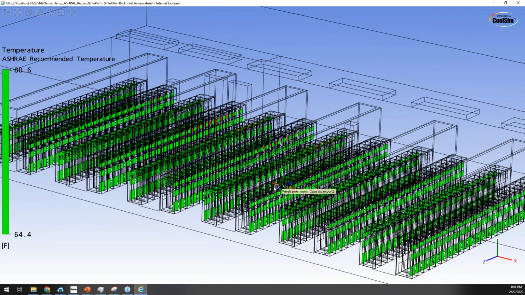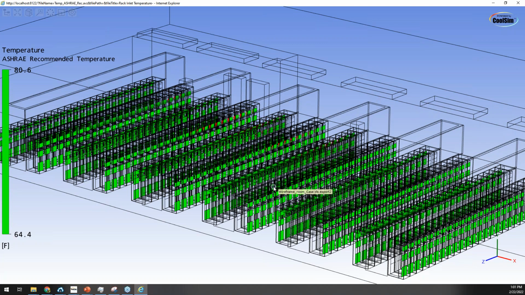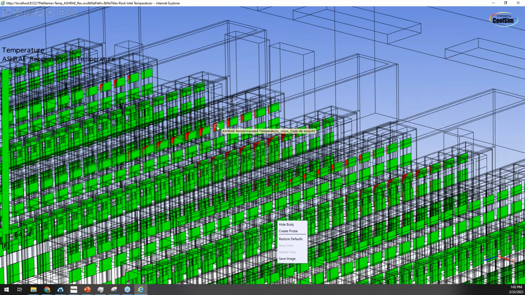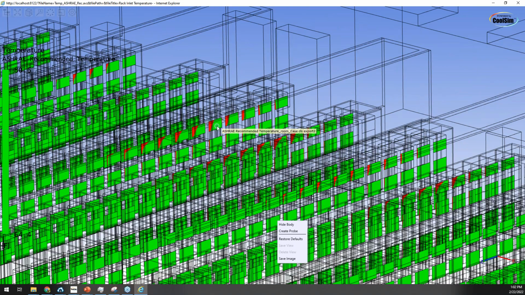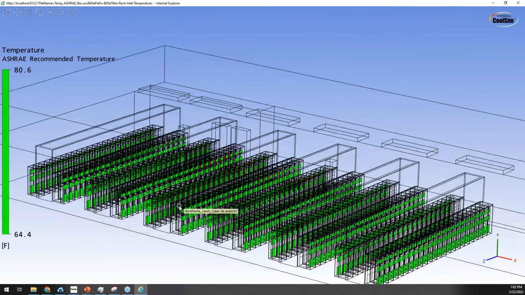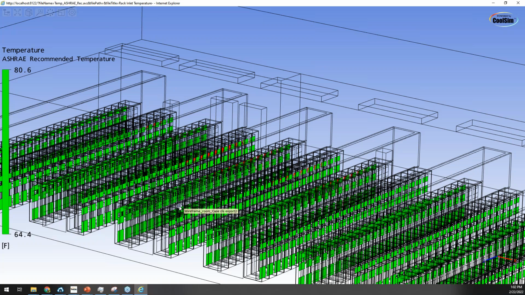I also want to point out that it is not a forensic tool. In other words, this kind of modeler in general, CFD, is not going to give you the same exact temperature that you go measure in that data center. Modeling and measurement are two different things. They are highly correlated, but they're often hard to replicate because of the assumptions made in the case of modeling. You have to make some assumptions. As I started the presentation off, I told you that a data center is not a steady state environment. It's a transient environment. It's changing all the time. When cooling units come on and off, when loads hit the servers, their amount of power goes up, their heat dissipation goes up. This is really a transient situation.